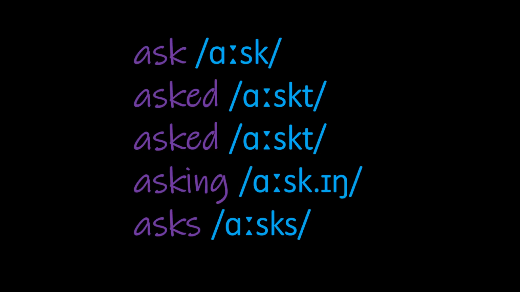So looking at the phonemic script then, we've got the long A vowel, which with those two little triangles becomes an R. And for me, as a native speaker of English from the Midlands in England, this is not a particularly natural sound for me. So I would pronounce these words ask, asked, asked, asking, asks, based on where I'm from. But the standard dictionary form encourages us to go for the longer R sound. So that's what we're looking at in this video.